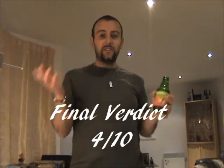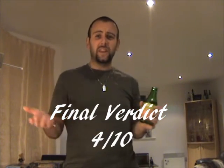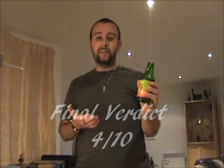For our final verdict, Carrefour Sidra Semidulce is going to get a 4 out of 10. If you just want a session cider and you don't care about taste or anything, then this does the job well enough — but for everyone else, just look elsewhere, because the other two Sidras that I got are probably going to be a lot better. So there we go — another episode of The Cider Drinker for you guys. Hope you liked it, and as usual I will be back with another delicious and tasty cider soon. Till then, I will finish off this bottle of Carrefour Sidra Semidulce — because it is only a small one, isn't it? Take care guys, until next time.